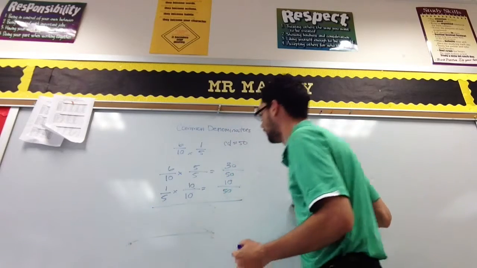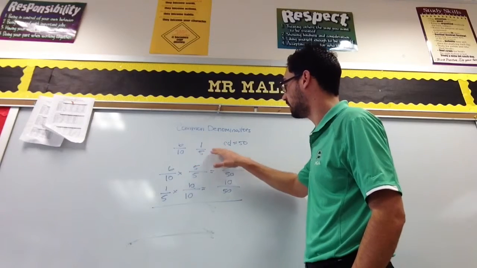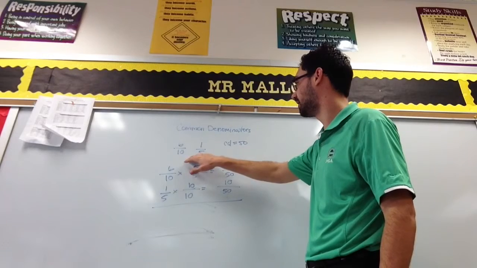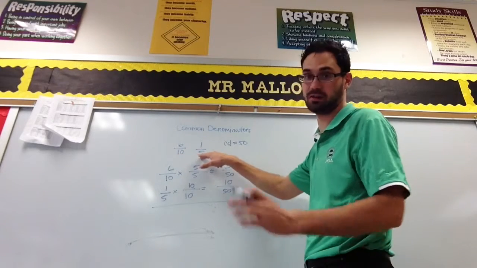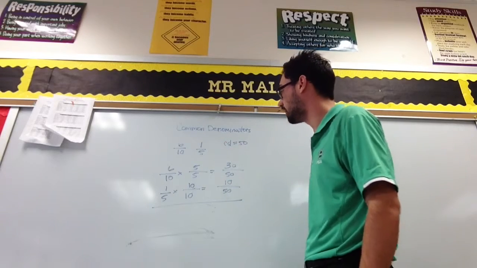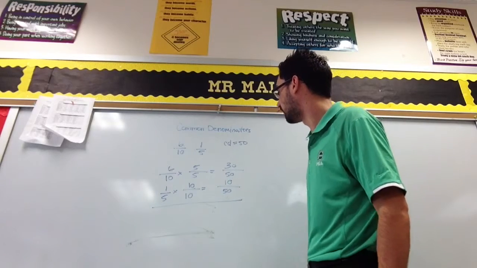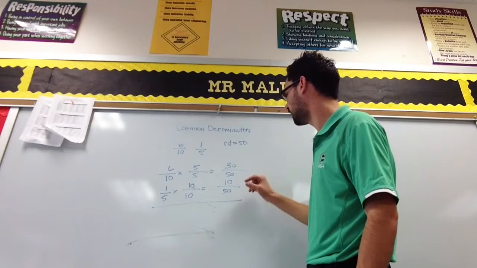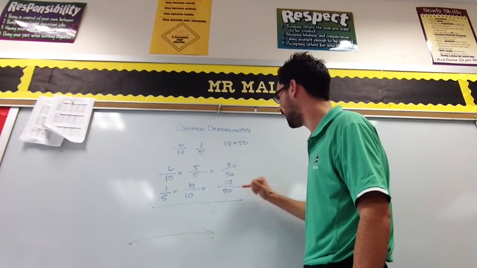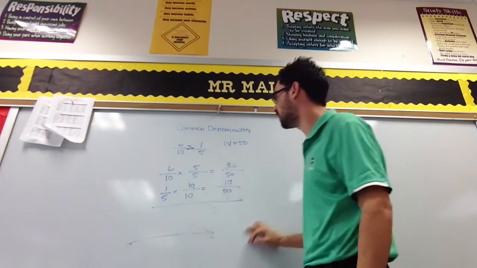Okay? And then I can see that, the kids that are really honing in would have realized right away that it's bigger than the half, less than the half, but that's a great way to check. If you still like doing it the long way and then checking it mentally, or you did it mentally and you want to make sure that you did it mentally correct, okay, we can do that. But we can see that this is 10/50ths and 30/50ths. Now that they're apples to apples, we can see that 6/10 is bigger.